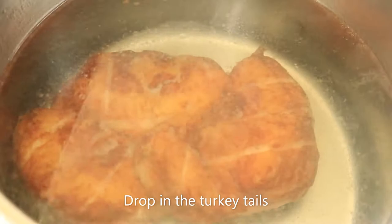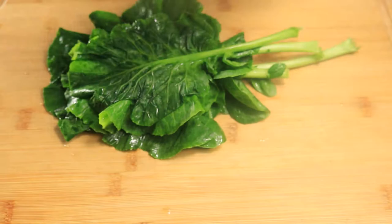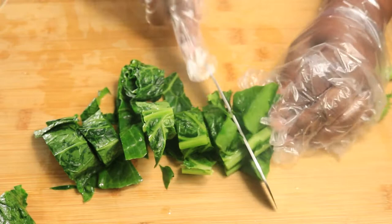In a large pot, add in your turkey tails, turkey necks, or whatever meat you prefer in your collard greens. Let the meat simmer on a medium heat for an hour while you stack, roll, and cut your freshly cleaned collard greens. Place the greens on your work surface and stack them from larger leaves to smaller leaves. Then roll your greens tightly together and with a knife, slice your greens evenly until all the greens are cut.